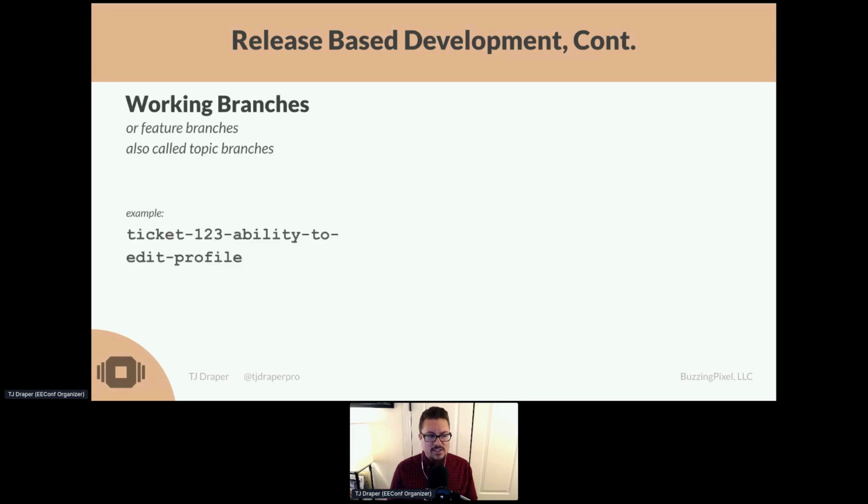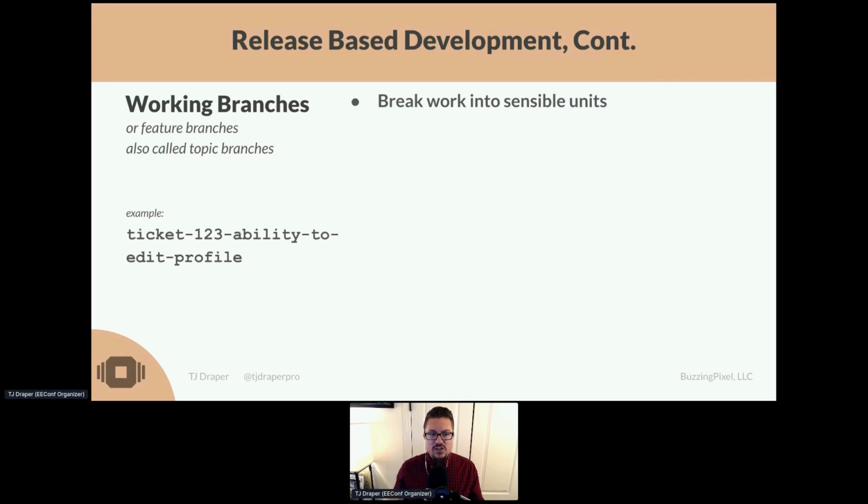So then we have our working branches, as I've alluded to in this model. You have your feature branches, also called topic branches. Very often, at HappyCog and at RxAnti too, where I'm at now, we prefix all of our branches with the Jira ticket number. Whatever ticketing system you're using, you could do that too. We're using GitLab now, and we used GitHub at HappyCog, and there are some integrations that point you back and forth between Jira. Anyway, that's neither here nor there. We prefix with the ticket number, the ticket key, and then a short and sweet description of what you're working on, just to identify the branch. So that's a topic branch.